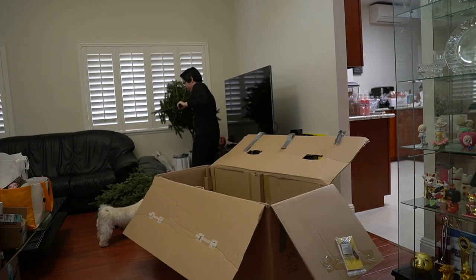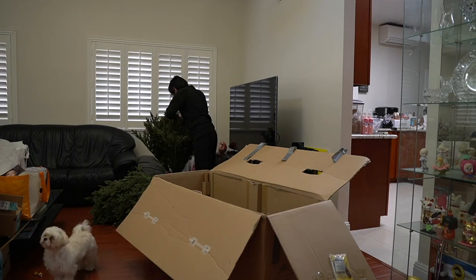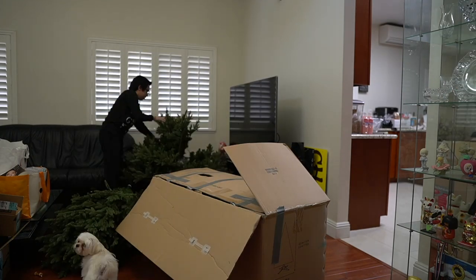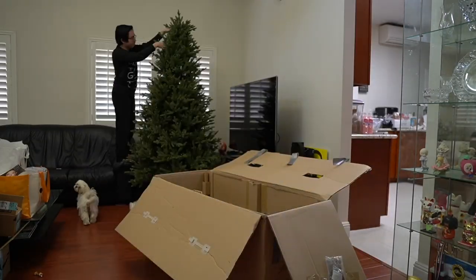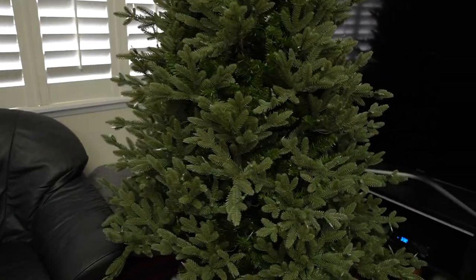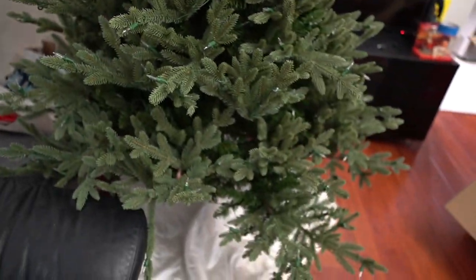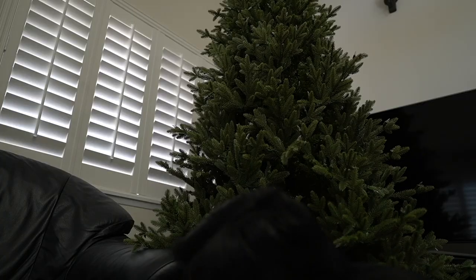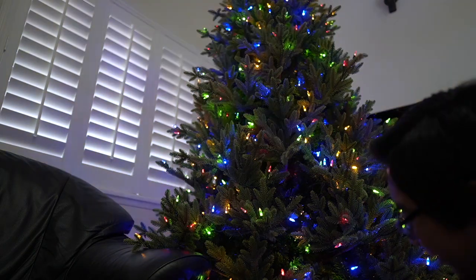Turn this guy over. Well, we got a tree up. It was honestly not as difficult as I thought it was gonna be. That being said, it was still really, really hard to put together. But now the real test is gonna be to see if all of these lights come on. Let there be light. Yay — it actually worked! Holy moly, I'm impressed. We did it, Yuki!